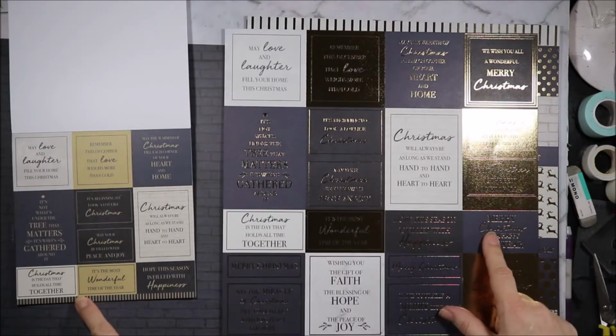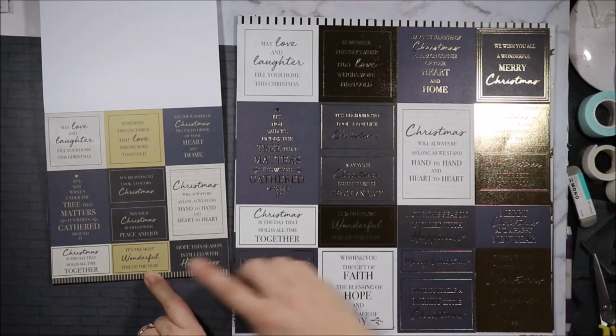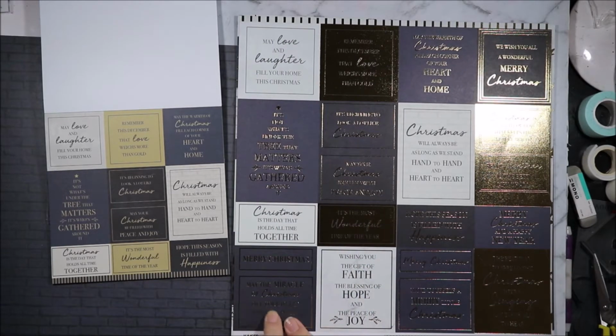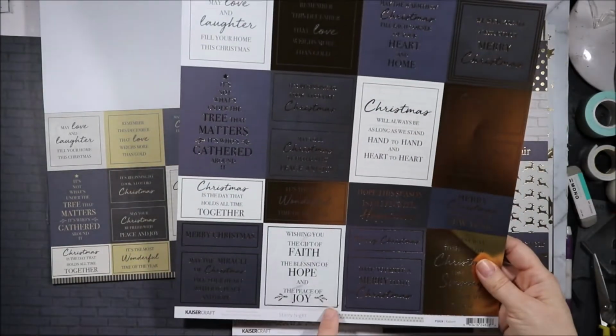So here are all the same sentiments that were in the book, except we have a lot more gold foil. Anything that is that and colour in here has been foiled, and then we have some extra Merry Christmases. May the miracle of Christmas fill your heart with joy, peace and hope, wishing you the gift of faith, the blessing of hope and the peace of joy.